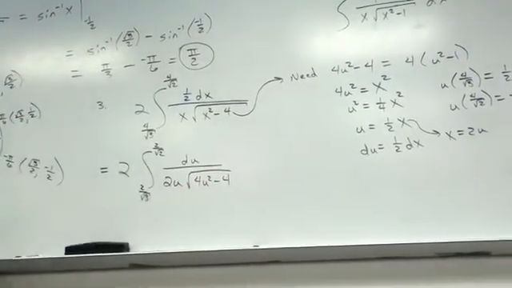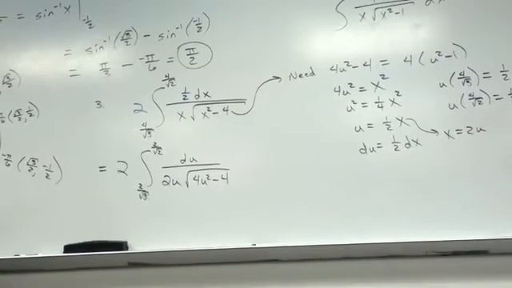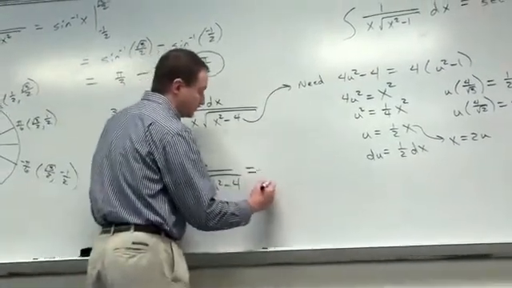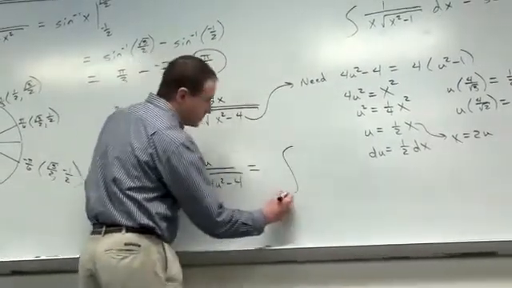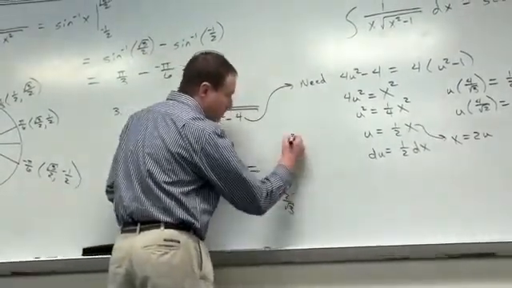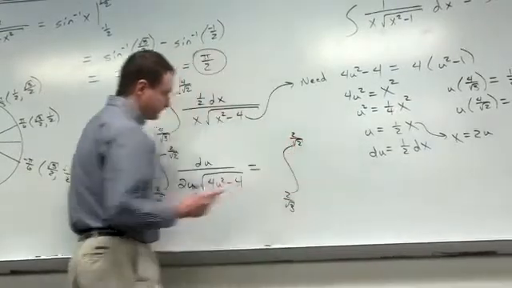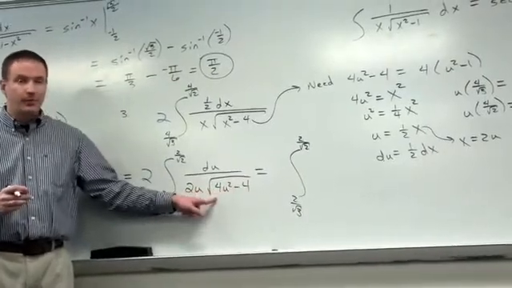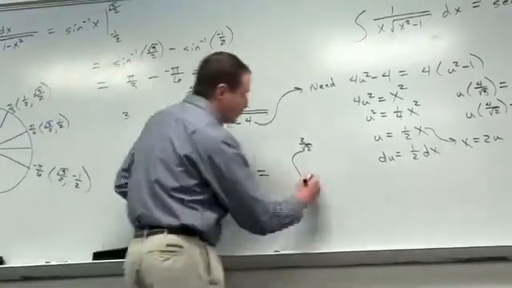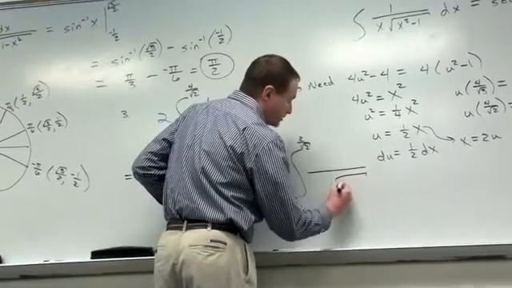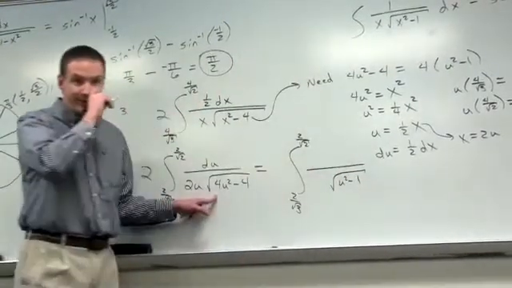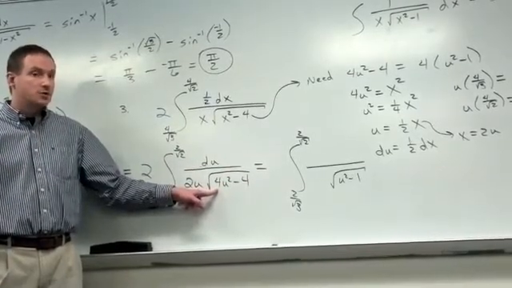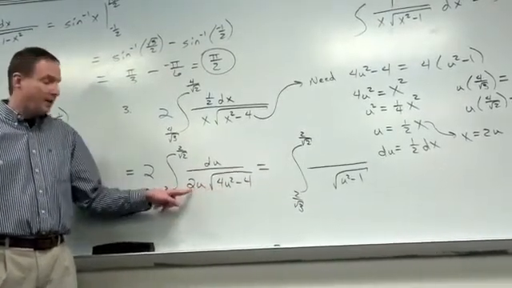Okay. So in this next step, here's what I'm going to do. Have my integral from 2 over the root of 3 up to 2 over the root of 2. We know that there's a common factor of 4 in here that's going to come out. What I'm going to be left with in that square root is just the square root of u squared minus 1 after I factor out that square root of 4. So it's the square root of 4 that comes out. Square root of 4 is 2. I already had a 2 down there, so that's a 4u out in front.